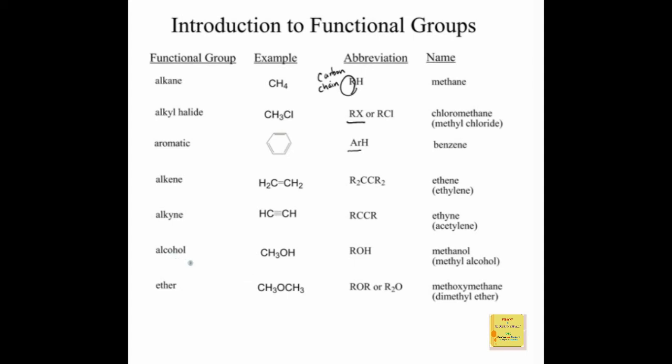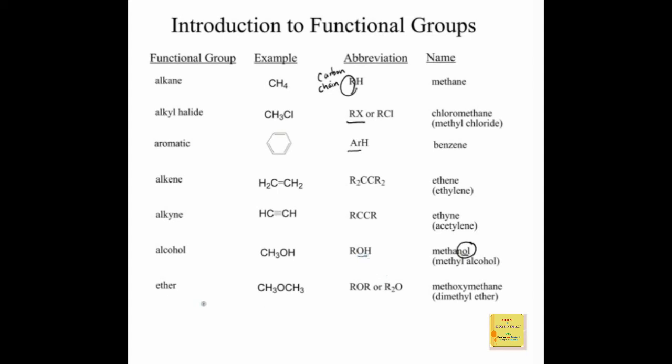And an alcohol is what we call it when we have an OH group attached to a carbon chain. So ROH represents a variety of alcohols, such as methanol. This is when you have methane and you put an OH, we now call it methanol. And this is an example of the many suffixes we'll see in our nomenclature. Depending on how the name of the compound ends, it tells you what sort of functional group. So every time we see an "-ol," it tells us that somewhere in the structure we have an OH group.